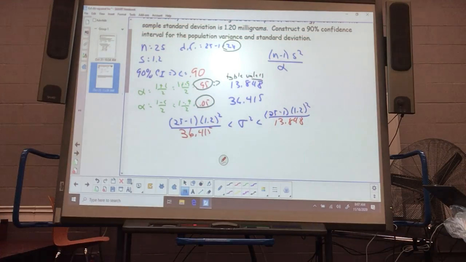That's just using math knowledge. Yes, if you want to remember the formulas, alpha left, alpha right, that is fine. But once again, that's a lot of things to continue to remember. If I just use my math smartness, if I divide by a bigger number, it's going to be smaller.